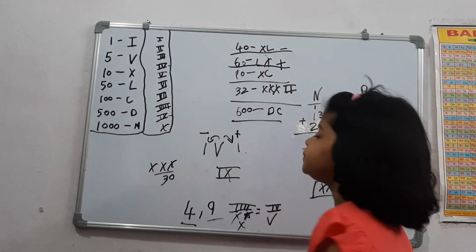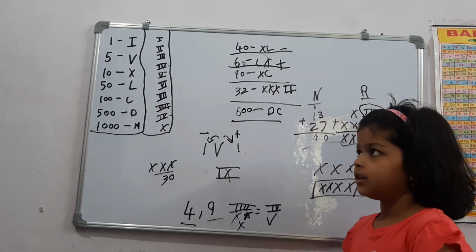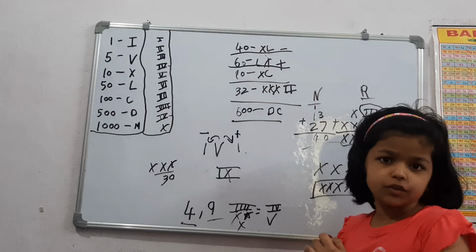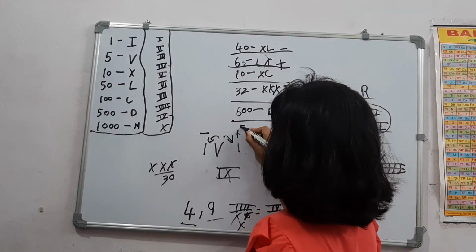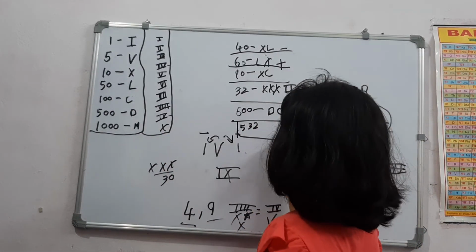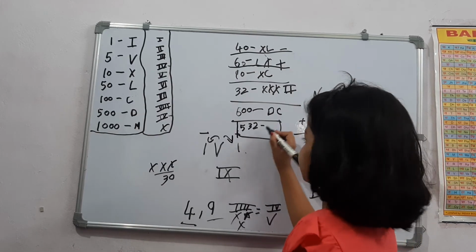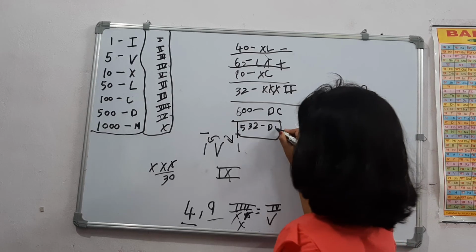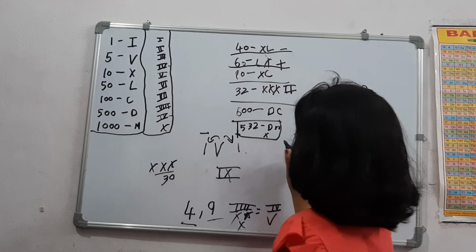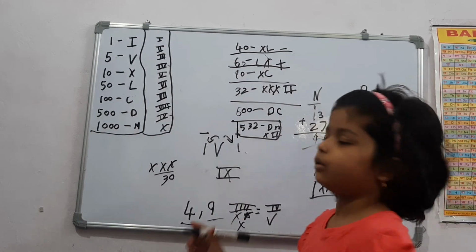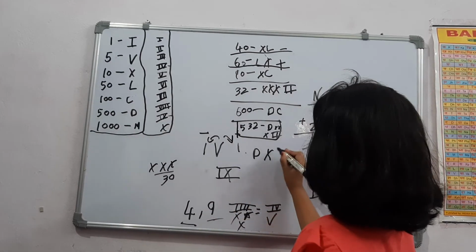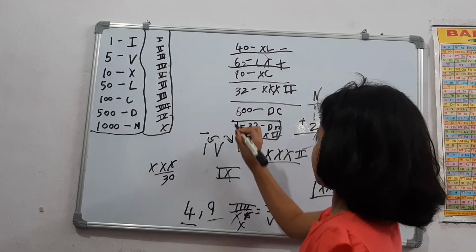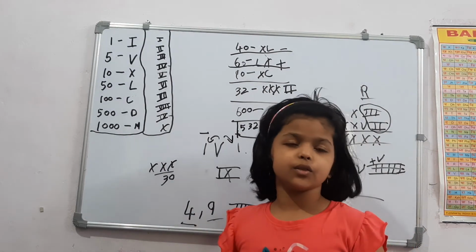Let's take one more. 532. Let's take 500, that is D. 530. We have to make a lot more space. 500 is D. So 3 will be what? Means 30, X X X. Okay, let's go down. And 2. This is the number. It's long. Let's write here. X X X, and 2. This is a number converting it.